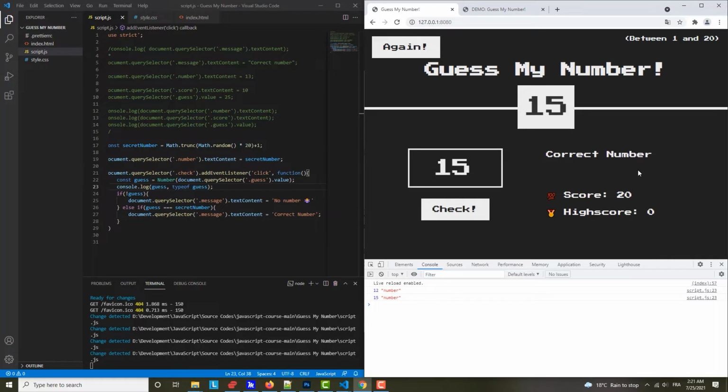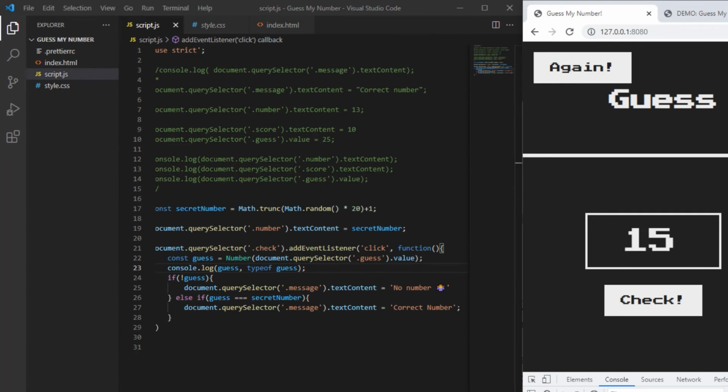Alright? So I hope all of that makes sense for you. And now let's work on that scenario that I just mentioned, which is when the guess is greater than the number. So you see that here in this big if-else statement, we are covering all the different scenarios that may happen to this number.